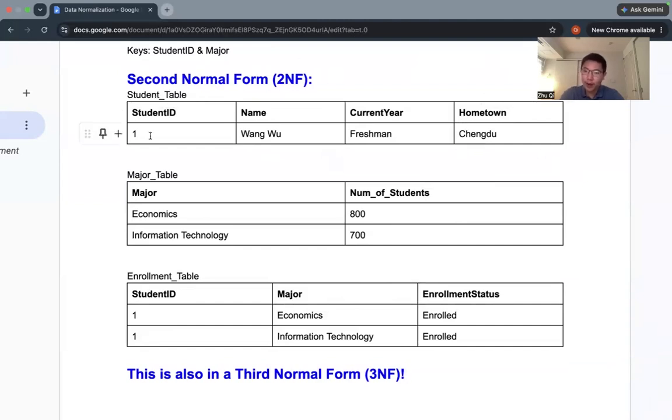Does student ID define the hometown? Yes, the student ID defines the hometown. And so does everything else. Everything else is dependent on the key, but not any other attribute. So yes, this is in the third normal form.